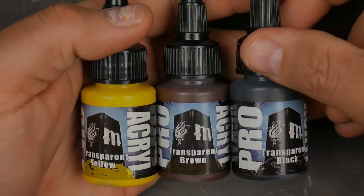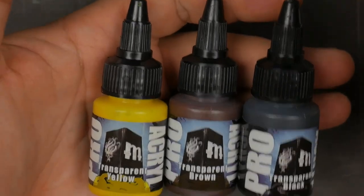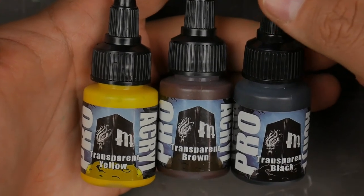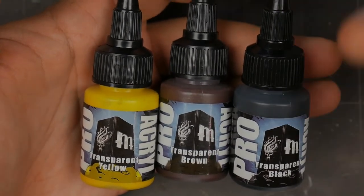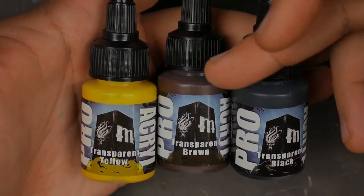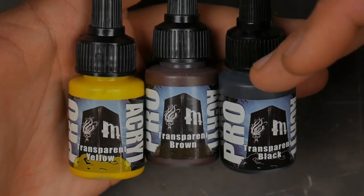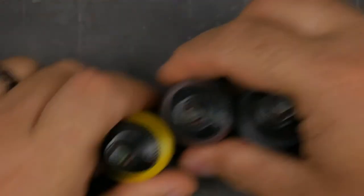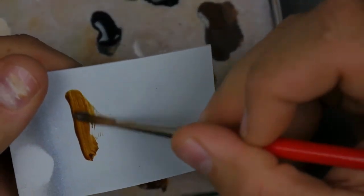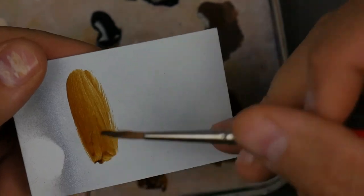The final step is going to be a glaze to bring this all together. You can use Transparent Brown from Pro Acryl, but I feel it's a little too red to be a true brown. To darken it up and bring it warmer towards an orangey brown, I add in a little bit of yellow — I'm doing four parts Transparent Brown to about one and a half to two parts yellow and one part Transparent Black. Essentially what I end up with is a more true brown; that yellow and black is really going to turn it that leathery brown color.